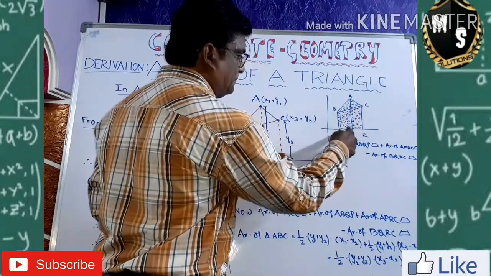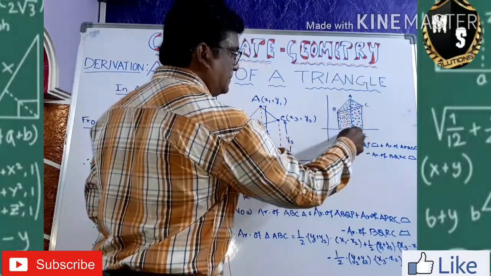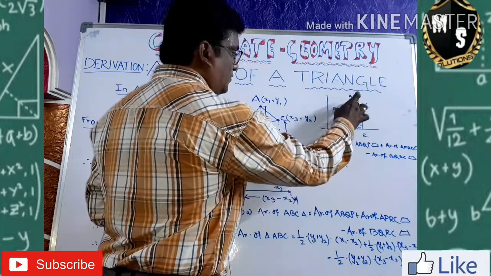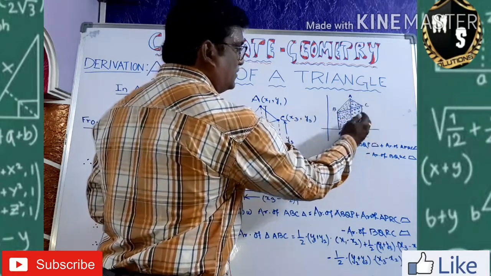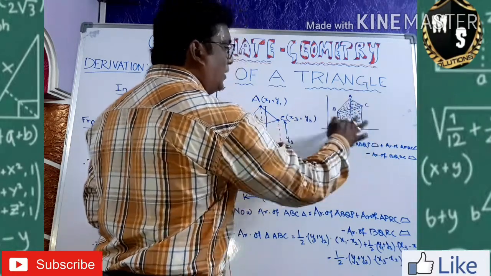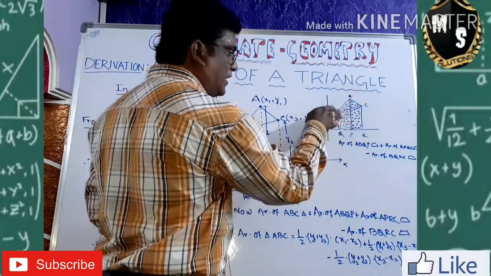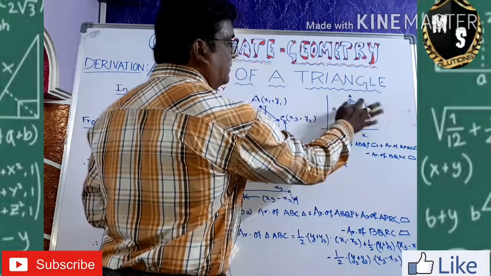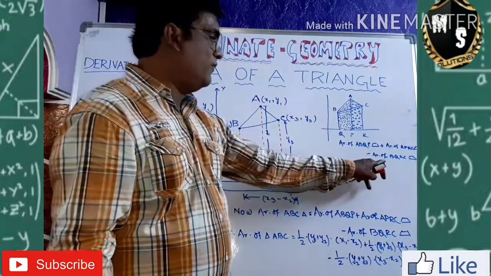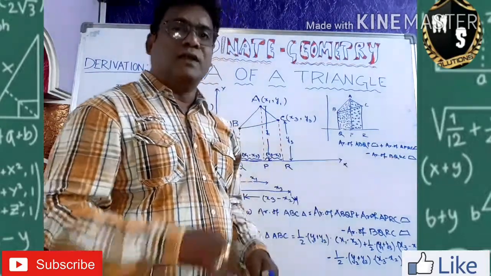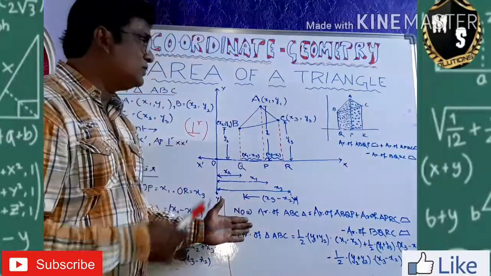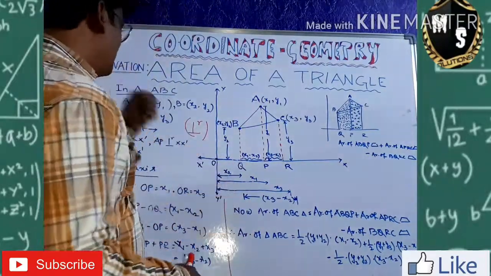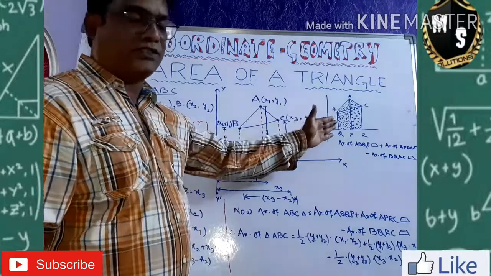This trapezium, you already took this trapezium. When these two are added, the whole area is coming. When the whole area is coming, you are going to minus this trapezium area. Then you are getting the ABC triangle area. So the area of BQRC trapezium, that one I wrote here. See now. I hope the skeletal figure you understood.